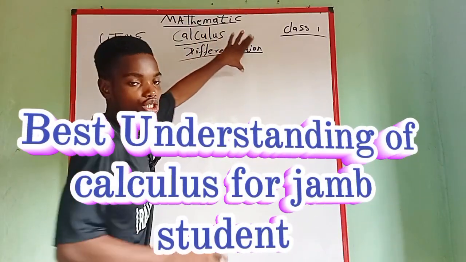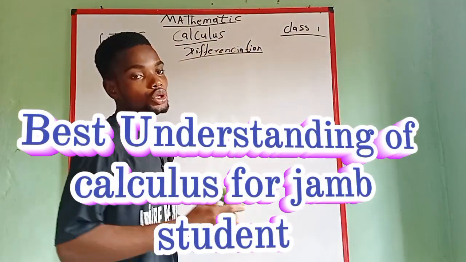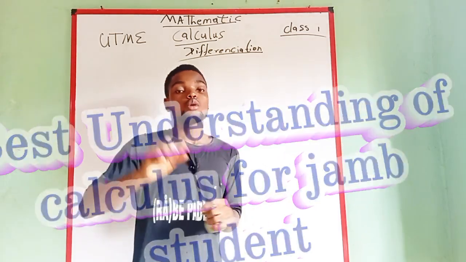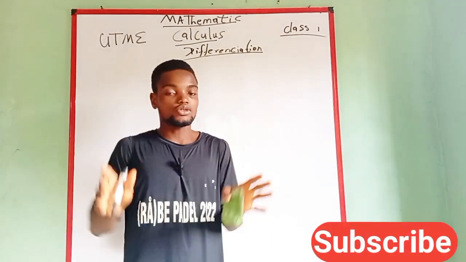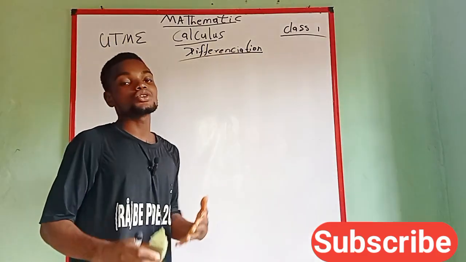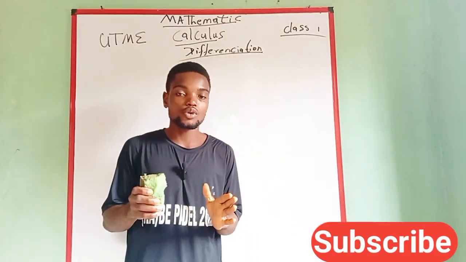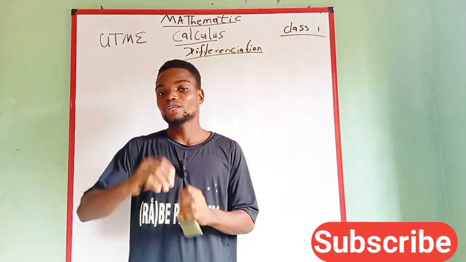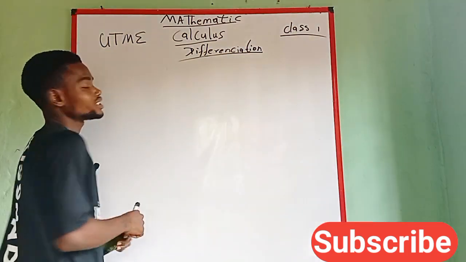Calculus differentiation. Now, calculus is just studying the rate of change of one variable with respect to the other variable. But as a UTME candidate, you don't need all of those. So here we talk about differentiation. You can differentiate using the first principle or the general rule. As you do UTME, you need to use the general rule in order to ace your speed. Now, what does the general rule state?